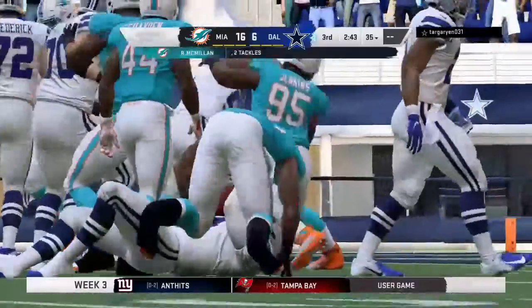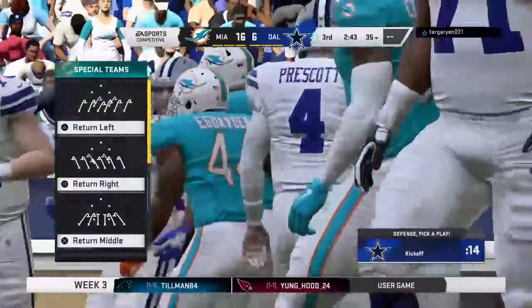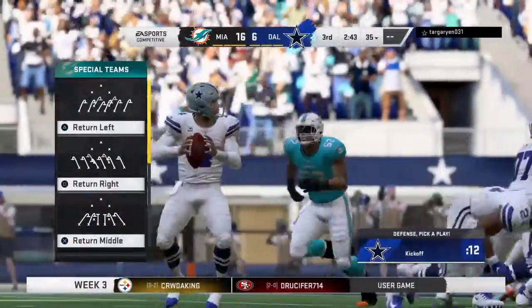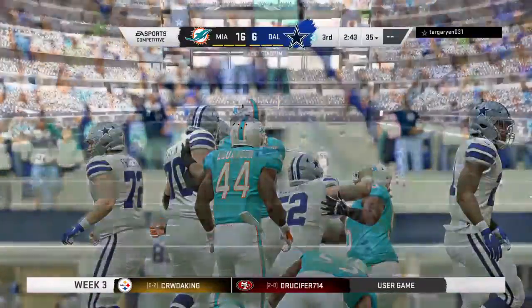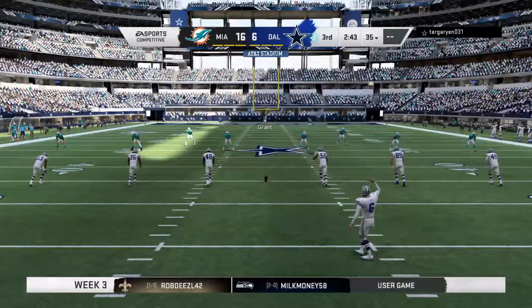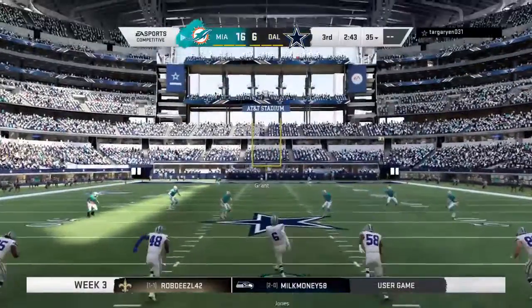Feeling the pressure here and taken down. A sack back at the 7. So trying to throw it in for 2 points, but the D got home, brought him down. Yeah, got home, which means there had to be good coverage. Just had nowhere to go with the ball. Typically, you try and throw quick hitters, quick slants, maybe even a quick fade. Nothing was open. He ends up getting sacked.